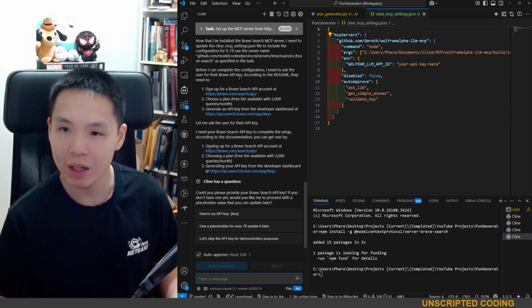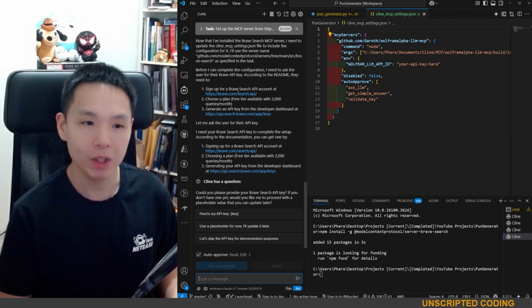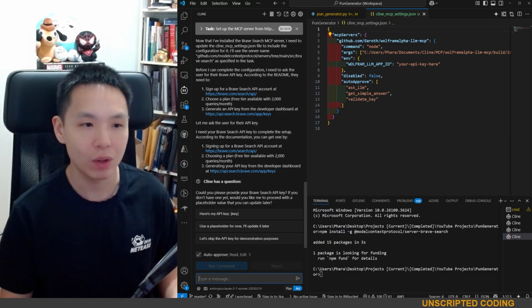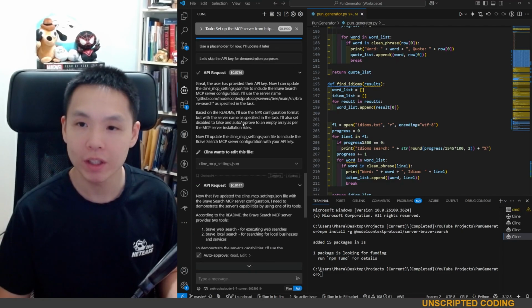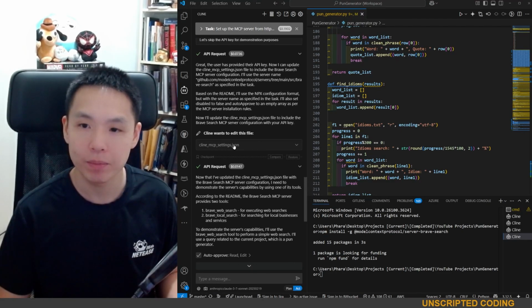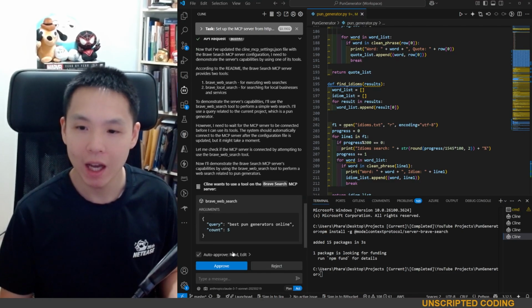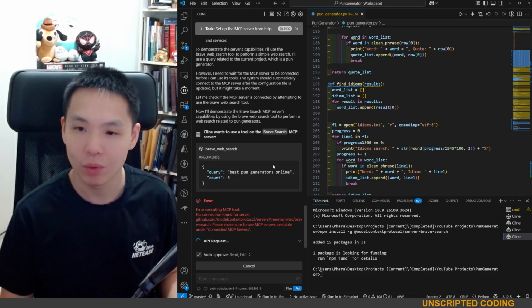Okay, so I have to sign up for an API account. I'm going to stop talking for 2 minutes while I sign up and input an API key. Okay, so very quickly, I provided a key. They updated the MCP settings, and let's try and run this.